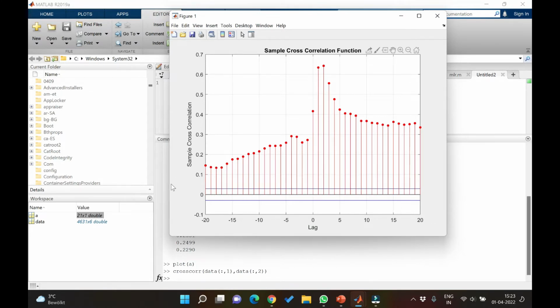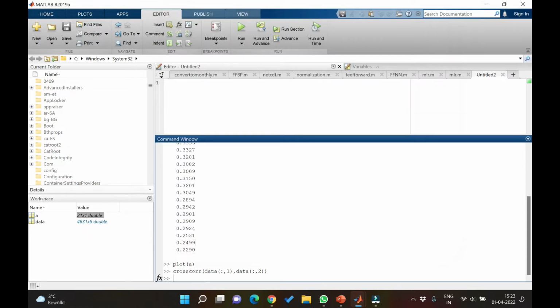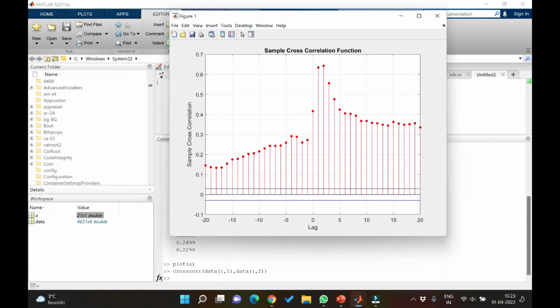Again, the x value represents the lags and y represents the amount of correlation. So this correlation represents how the discharge and precipitation are in relationship with one another. So if you are trying to predict tomorrow's discharge using today's precipitation and today's discharge, how many lags can we use to understand it? So if you see here, the 0th lag does not have the highest correlation, as today's precipitation and today's discharge are not highly correlated. It is quite evident because it's not very common in any watershed where today's precipitation is directly influencing today's discharge, because if there is precipitation continuously going on since few days, yesterday's discharge and yesterday's precipitation also has a very high impact on today's discharge.